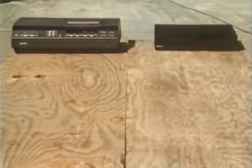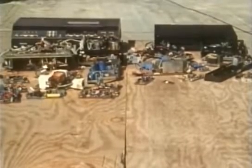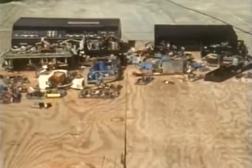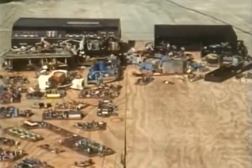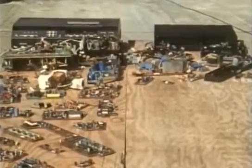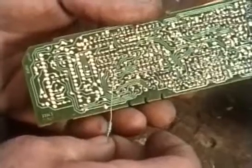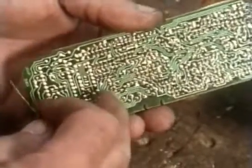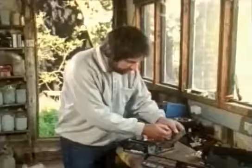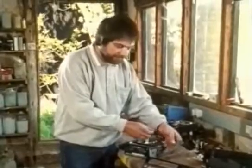The old machines were twice the size and weight of the new ones. Without modern microprocessor chips, the old machines had three times as many components. This miniaturisation does have some drawbacks, though, when it comes to repairs. These little black dots on here are actually this component in miniature, and it's bad enough replacing one of these tiny things without trying to replace one of these little tiny modern resistors, and you need remarkable eyesight to be able to do it.